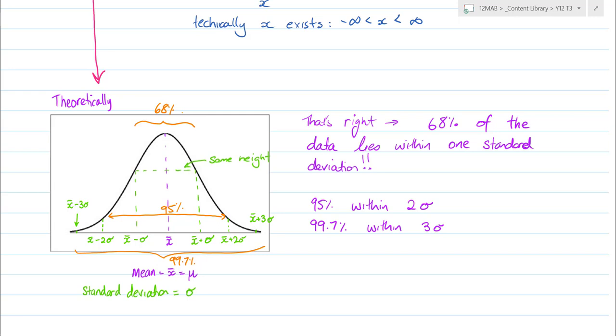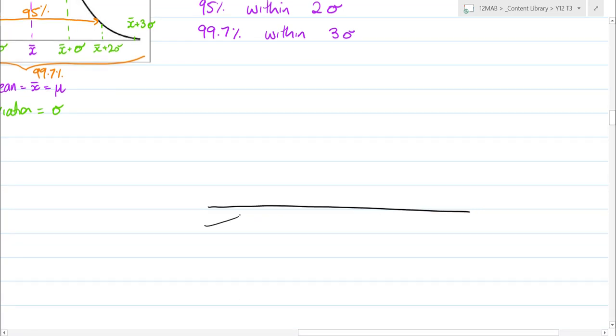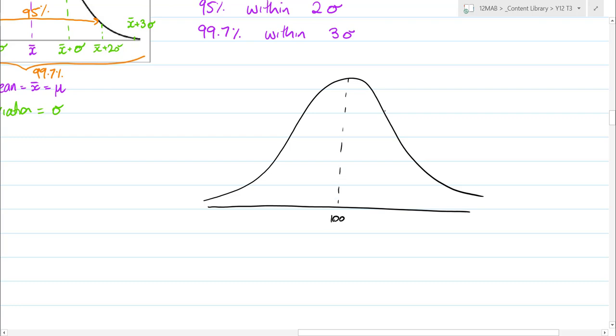One really common context, which I'll write on here, it's not on here, and you'll draw this shape a lot. So here's my, oops, that's just moved on me. There's my normal distribution. Now, there is a common context here where it's designed so that the mean is 100 and the standard deviation is 10. So it goes up to 110, 120, 130, down to 90. Does anybody know which context I'm talking about yet?